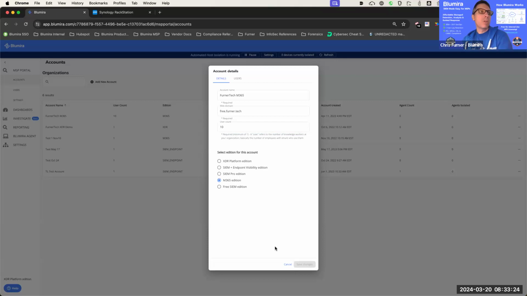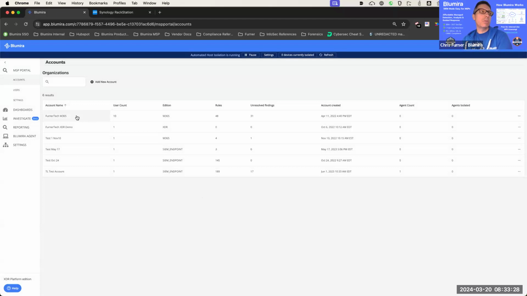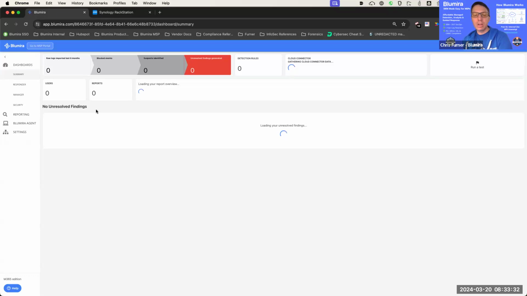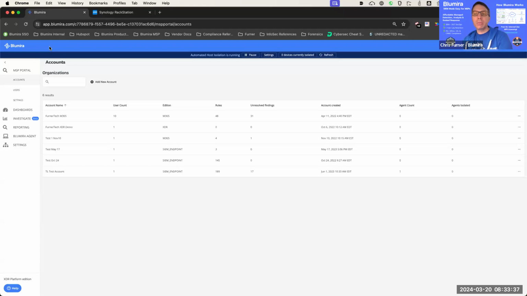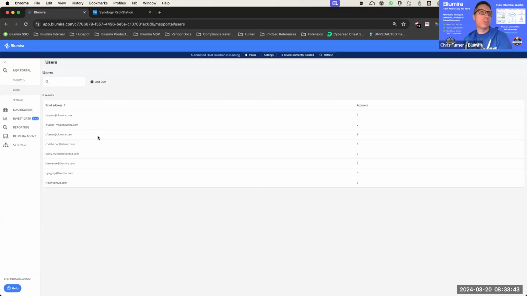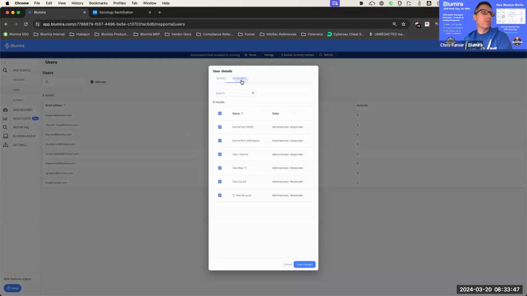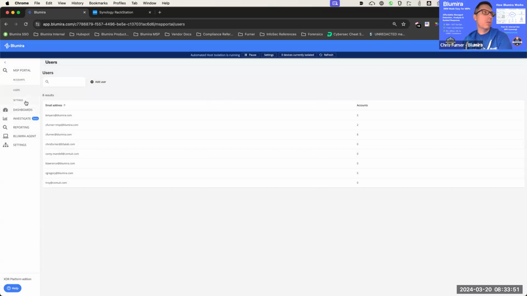Once you get an account created, you can easily hop into accounts. You can say, all right, I want to go into this account and work inside, configuring things for them, then hop back into the MSP portal. Very easy process, very accessible. In customer settings, you have the ability to manage your users from here too. You can decide to put this user in a bunch of accounts or only in certain accounts. You have the ability to do that kind of stuff there as well.